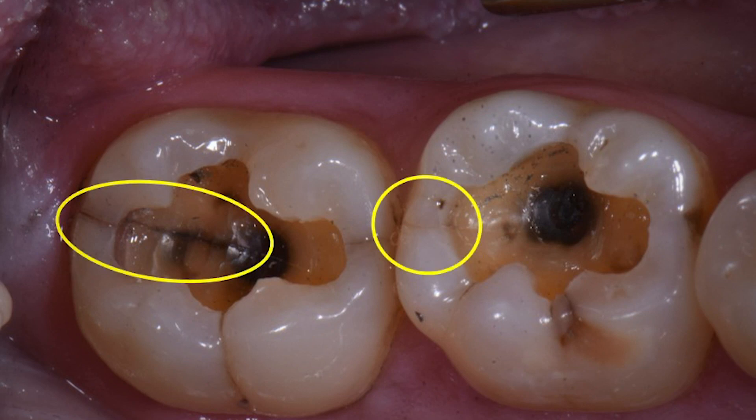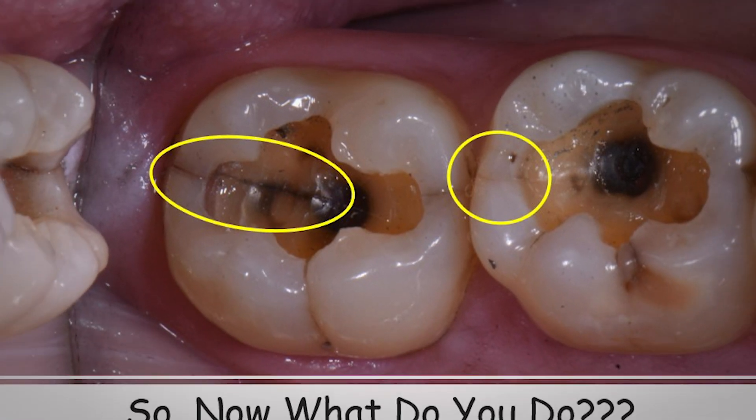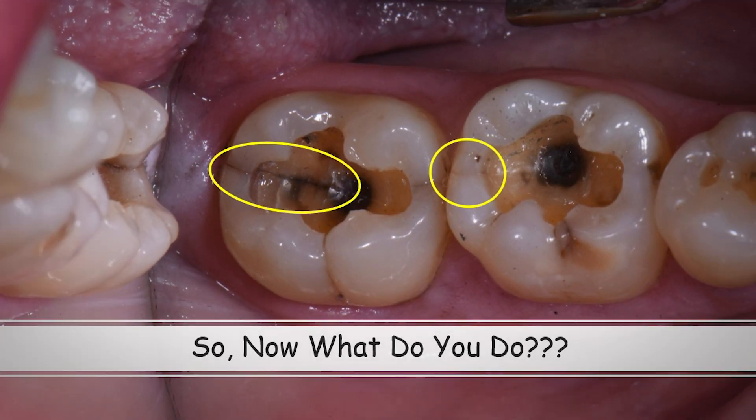They're not causing any pain on biting or any other signs of a cracked tooth to the patient. In fact, for most of us, when we think about cracked tooth, we think about cracked tooth syndrome, which we've all heard at one point or another in our professional career — because a patient is simply coming in and stating that they have pain on biting. So what do we do with these teeth? Or should we do anything different with these types of cracks? Do we simply replace the restoration with another filling, or do we look at doing more extensive treatment and attempt to correct the crack that's present?